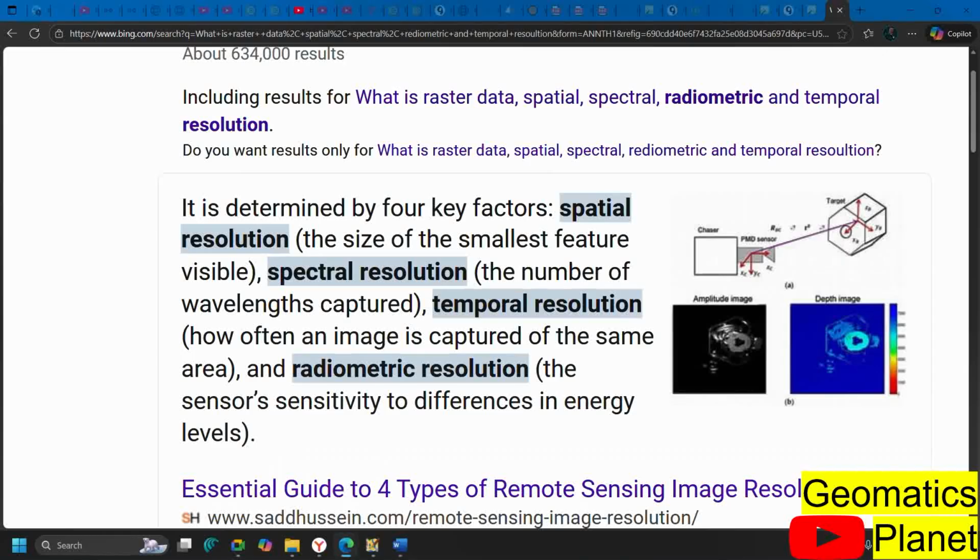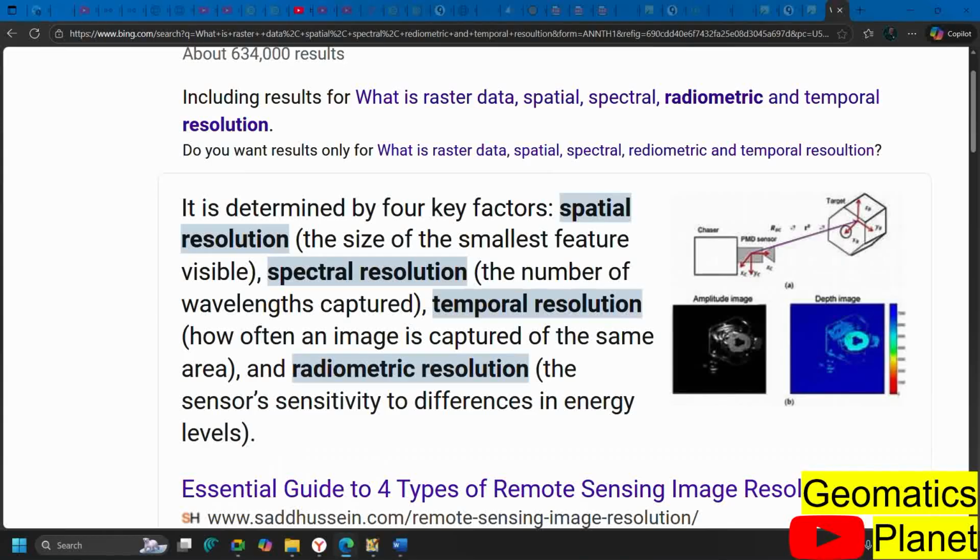So when you talk about the spatial resolution, the smaller the size, just like the way we do on scale, the higher the resolution. When somebody says 2 cm, the better or the higher resolution it is. That is higher spatial resolution. So if you have a data set that has, let's say, 2 cm spatial resolution and one that has 10 cm spatial resolution, then you realize that the one with 2 cm is better.